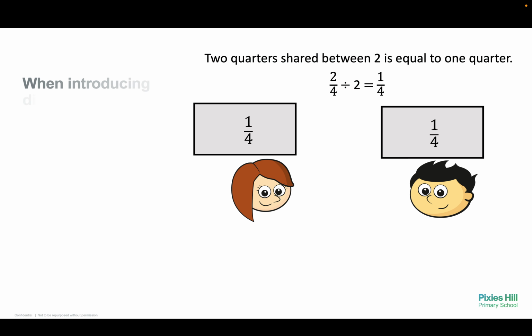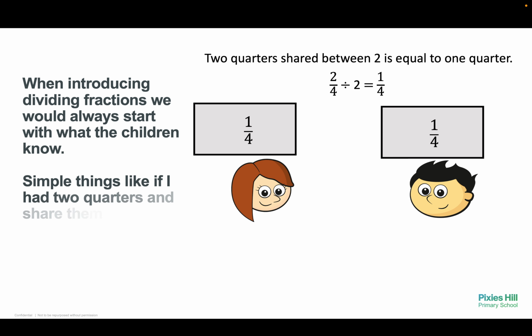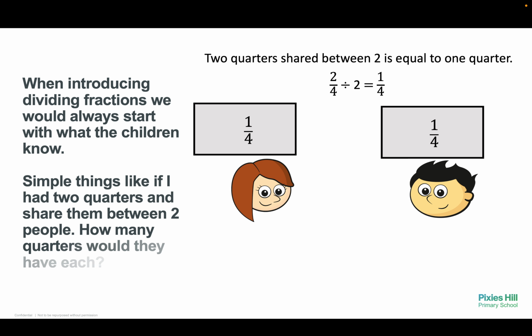When introducing dividing fractions, it's important to start with what the children already know. We begin with simple, relatable examples. For instance, if I have 2 quarters and share them between 2 people, how many quarters would each person have? This question connects division to sharing, which is a concept they're familiar with. It's about making the abstract idea of fractions more concrete.